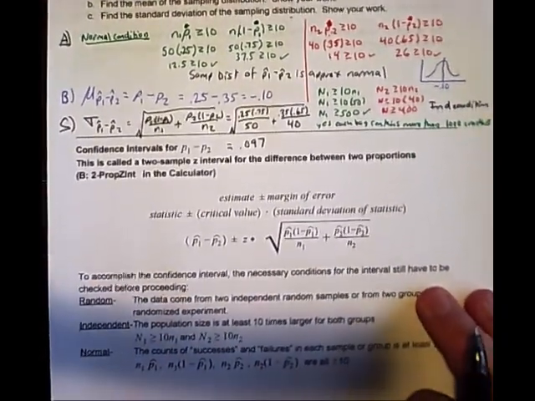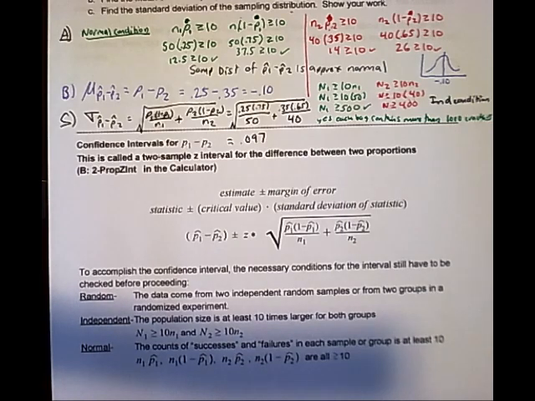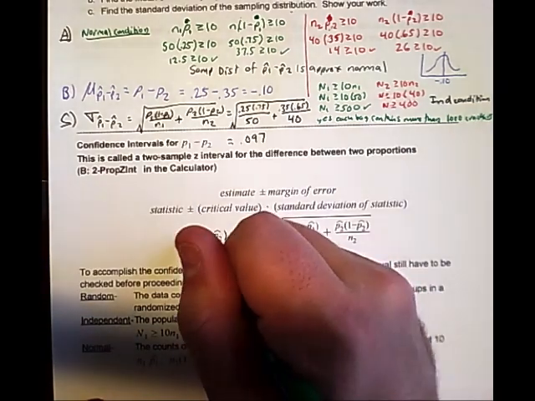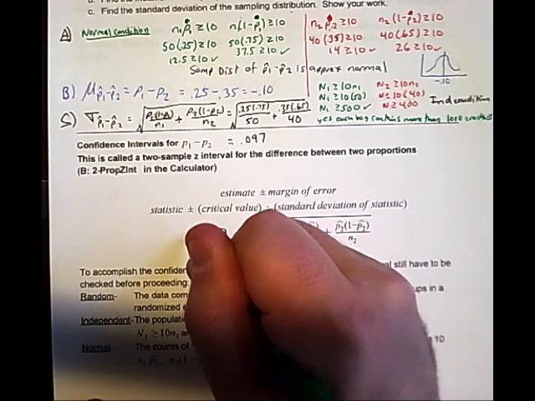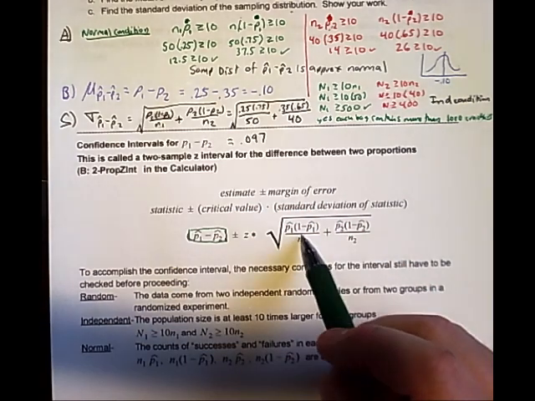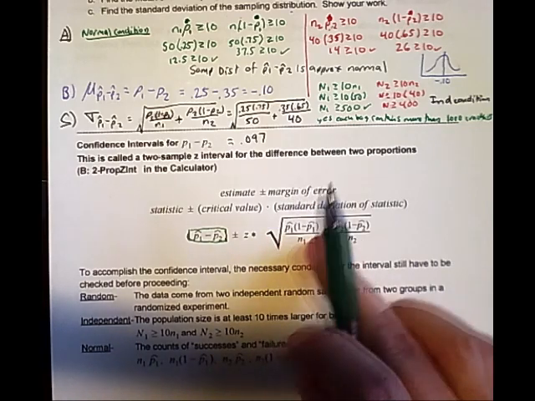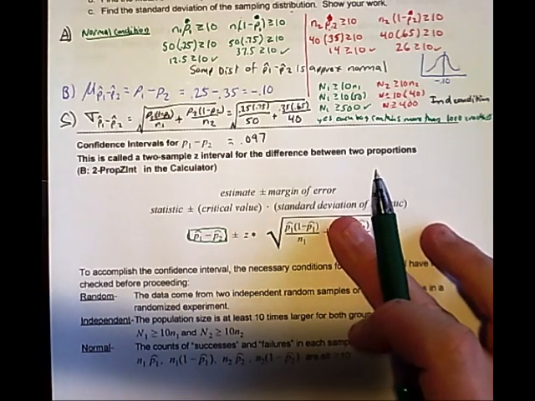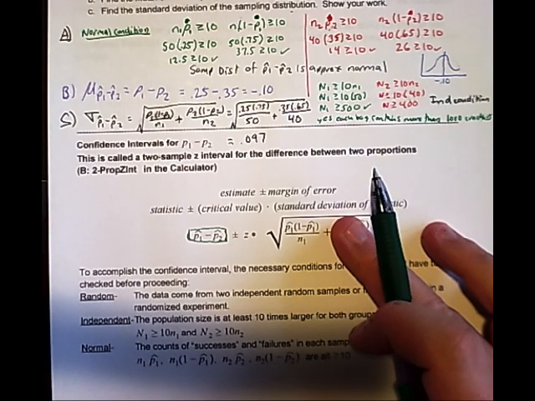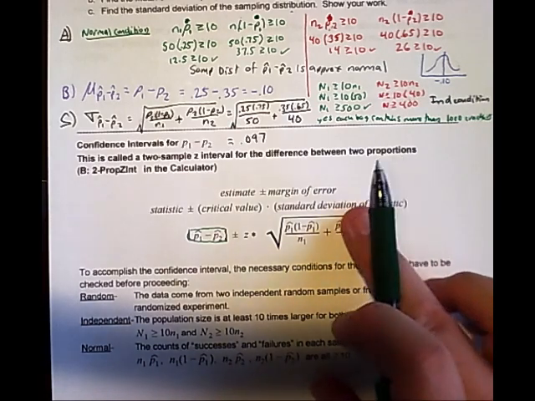So now we're going to jump into confidence intervals. Okay. Now look at this confidence interval. It looks almost exactly like a one sample proportion. The only difference, instead of just having a p-hat here, you're having a difference. Okay, so that's a little bit different. And instead of just having one of these things, that's what we're used to seeing for a one proportion z interval, now we just have the other piece.